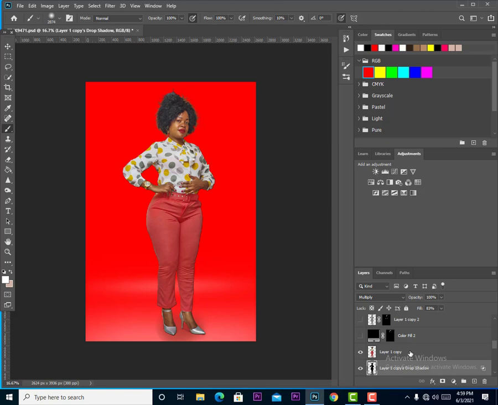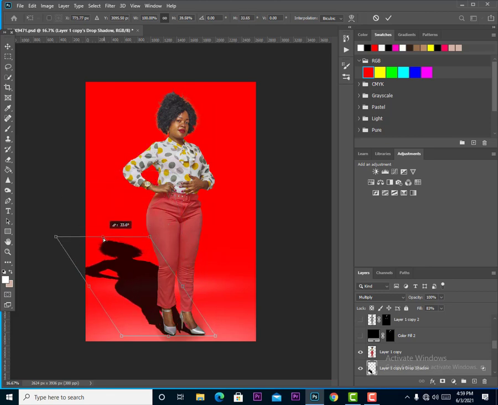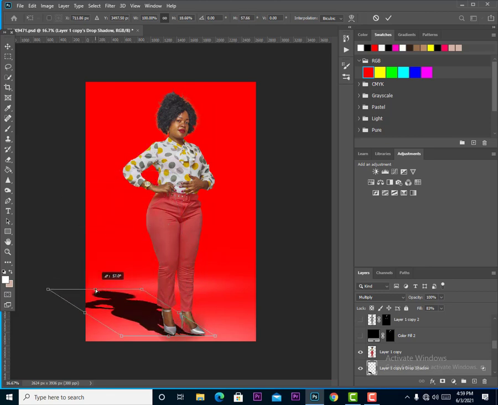Press Control T, and you will see this box here. Drag it from the middle box of the top and bring it down.